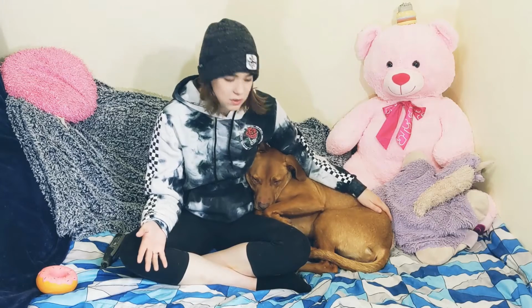So I myself was able to trim his nails. I took him to the vet and asked them to show me how to trim his nails because I thought I was doing it wrong, and maybe that's why he was screaming. It took me and two other ladies to trim his nails, because with him being at the vet, it was just even more crazy because he loves the vet.